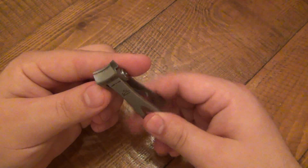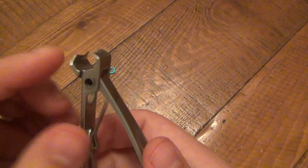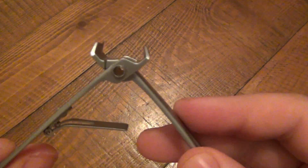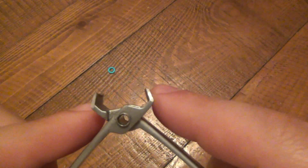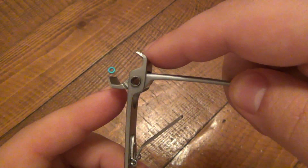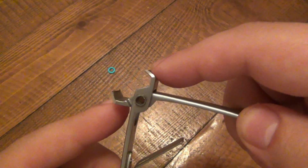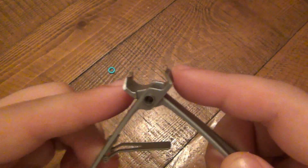So you can, of course, use this to cut cordage if you wanted to. The sky's the limit, really. The blades are quite far apart. And of course, the biggest thing that I like is that when it's in this full open position here, you have quite a big gap. Number one, it can get around a much larger thing. Again, if you're not using it for clippers for your fingernails, you're using it for some other purpose. You can get a really big bite onto something, as well as for sharpening.